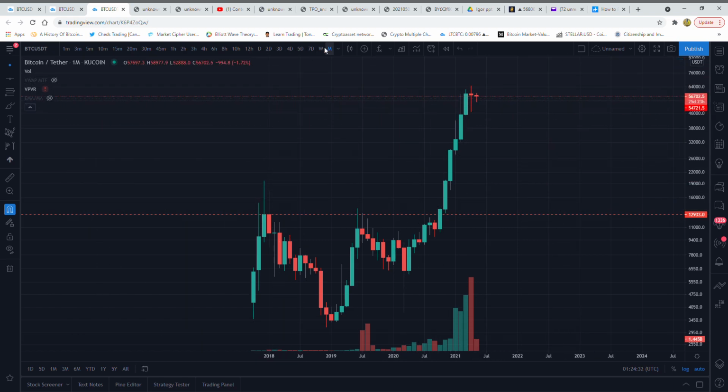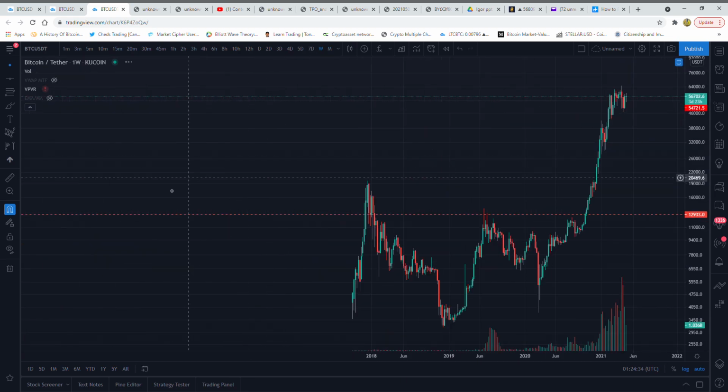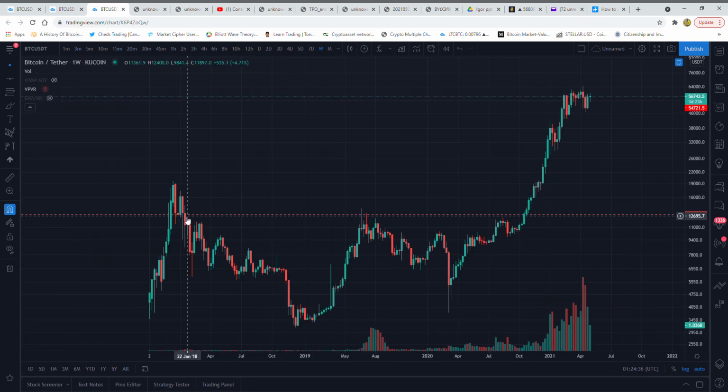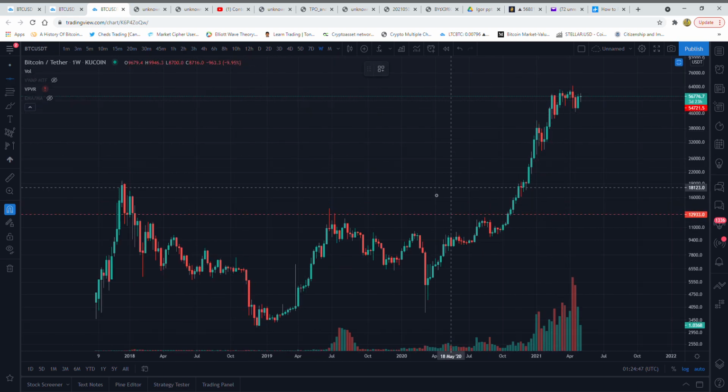So let's move to the weekly level, where we have more price action. As you can see, each candle is one week, so we have more candles in this chart. We'll take the same tool, and we always look to the left, meaning the past, because whatever happened in the past can happen in the future.